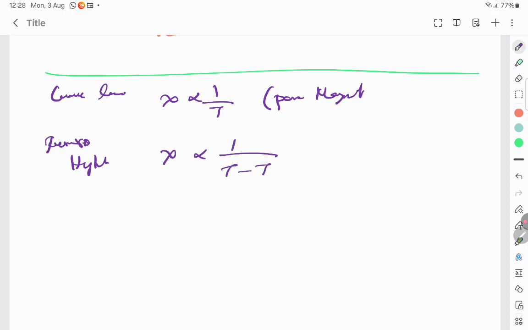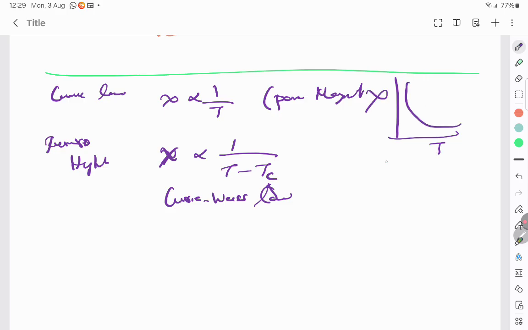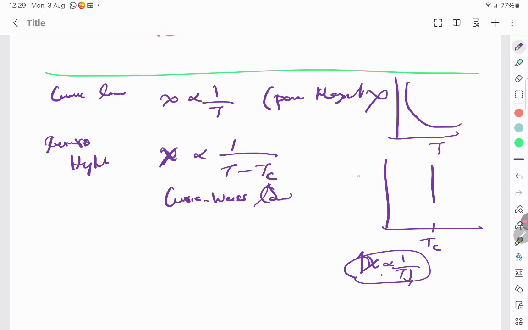Therefore, there's a temperature called the Curie temperature, below which it behaves differently, and this is called the Curie-Weiss law, found by Curie-Weiss. He improved Curie's law and wrote the Curie-Weiss law, and a ferromagnetic substance obeys it. In this, susceptibility versus temperature is inversely proportional. Here there's a critical temperature. When the temperature becomes lesser, susceptibility becomes infinity, only for ferromagnetic substances. And then it's like this, which is as usual like this for higher temperature, the same.